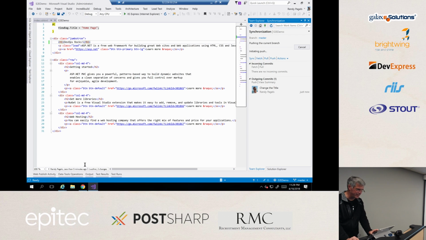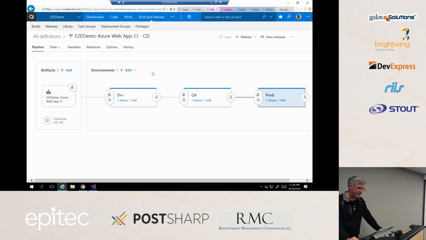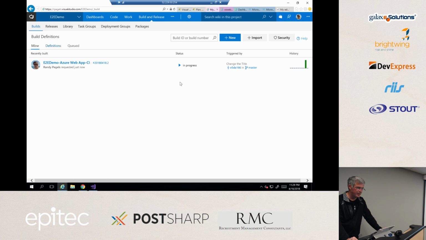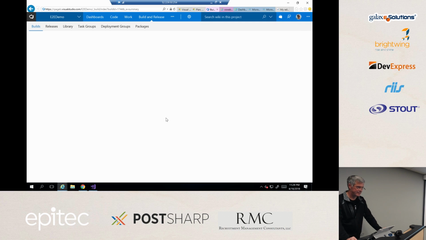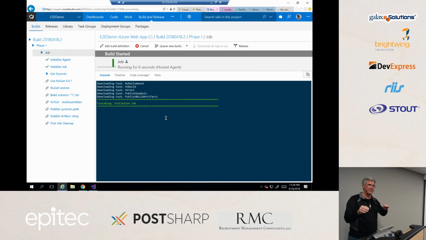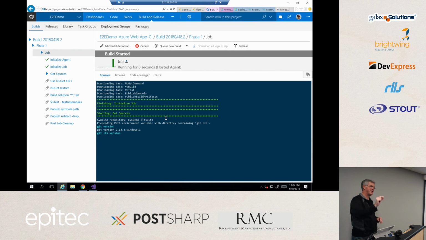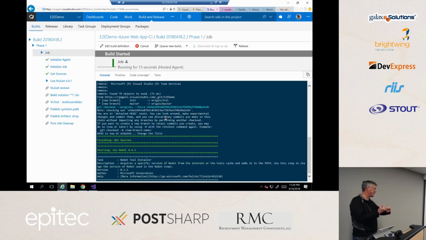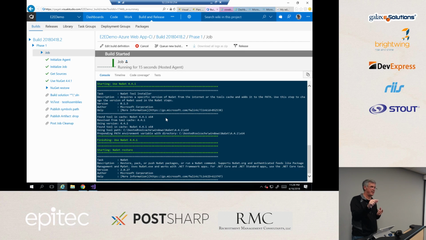If I jump back into here, I should be able to catch the build. Build's in progress, so yay, that's working. Click on it. At the end of the build report, if you scroll down to the bottom now, it'll actually tell you deploying, and it'll tell you what environment it's going to. Now, it should deploy to dev, and it should stop because I said I have to approve it before it goes to QA, right?